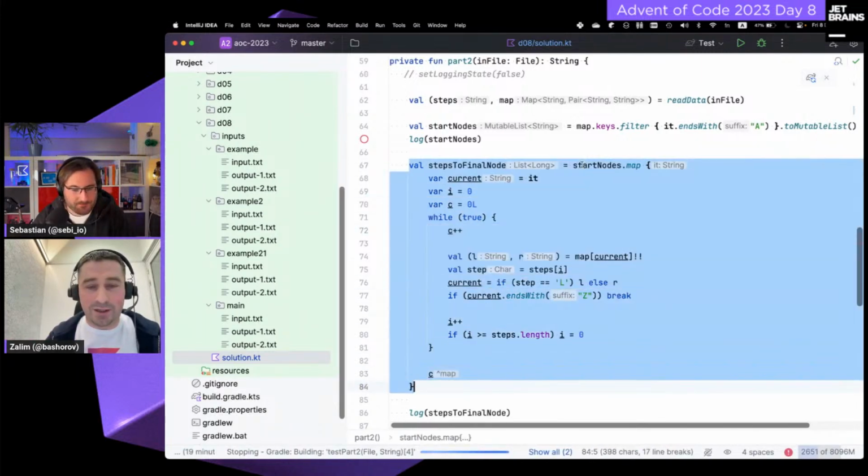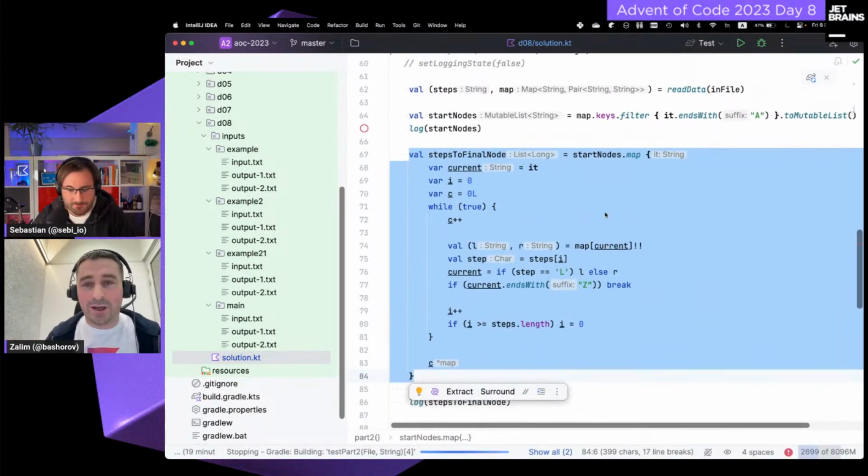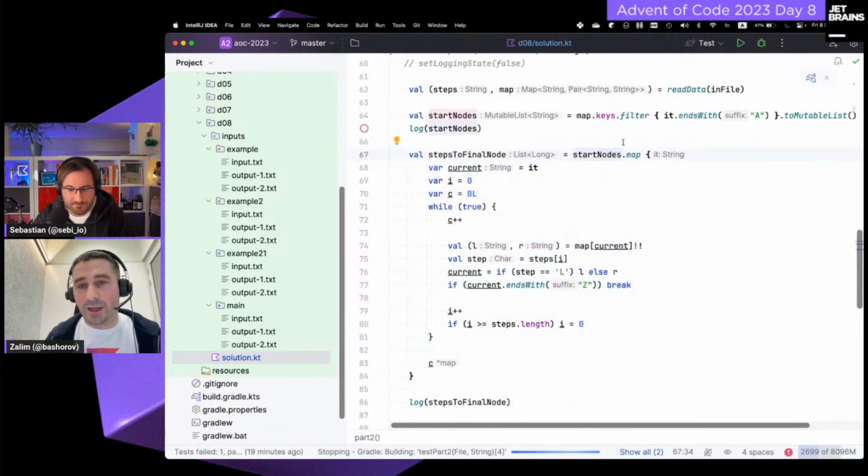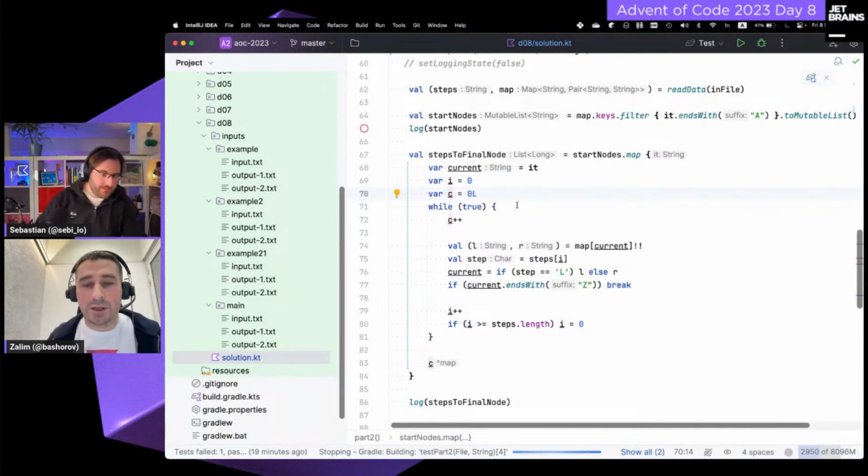So here is a big map thing. I take each start node, and it's almost the same as before. We have the current node and the current instruction, and how many instruction steps we did.